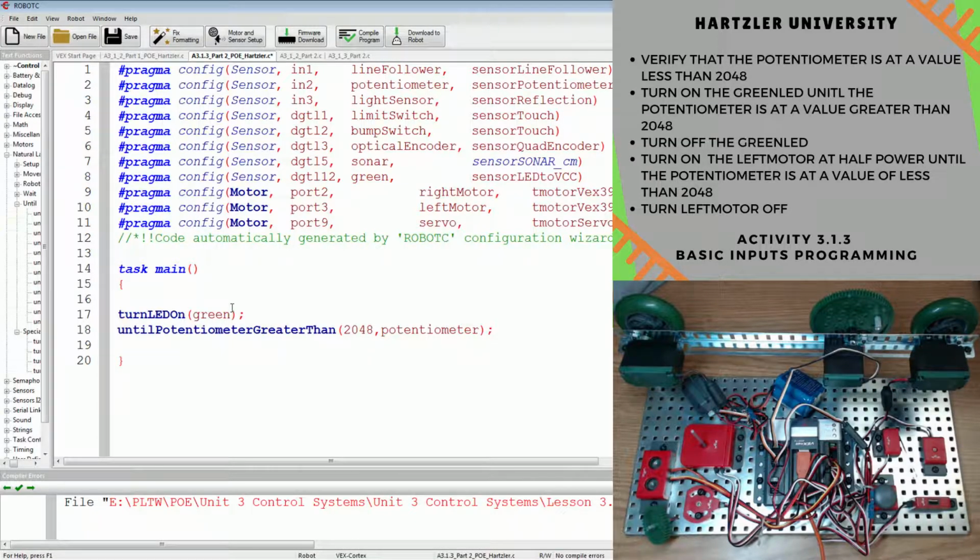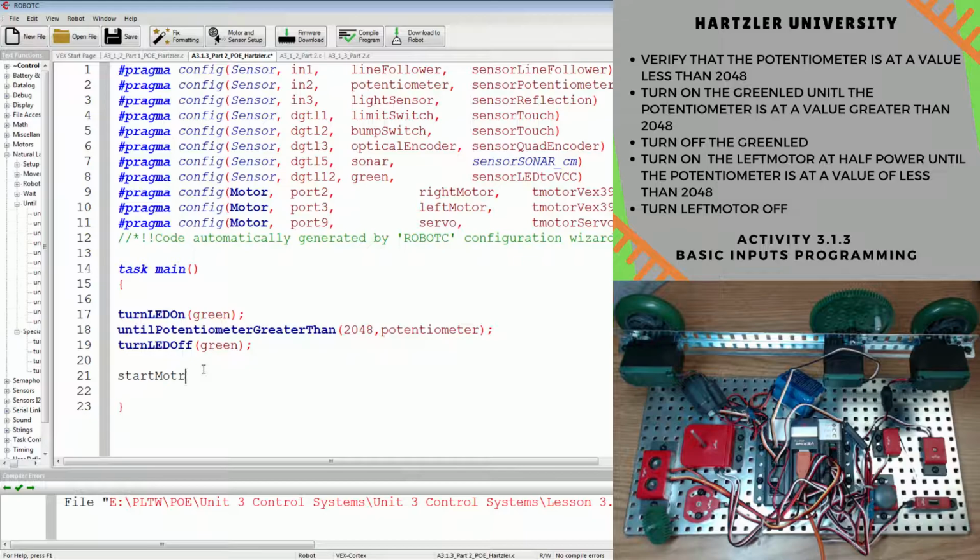That's what I named this one. So my LED turns on until the potentiometer hits 2048, and then what happens? We turn LED off. And which LED? The green one. And I forgot an F, so it's not turning blue. There we go.